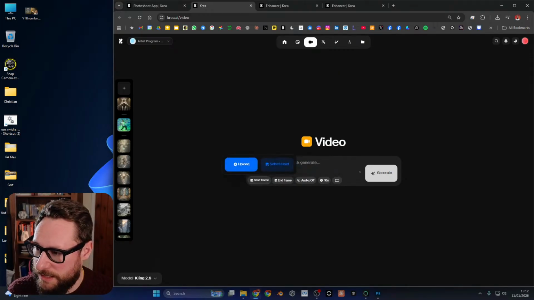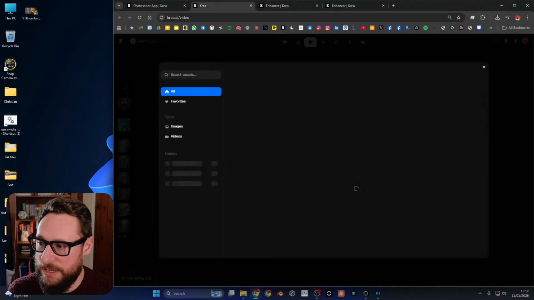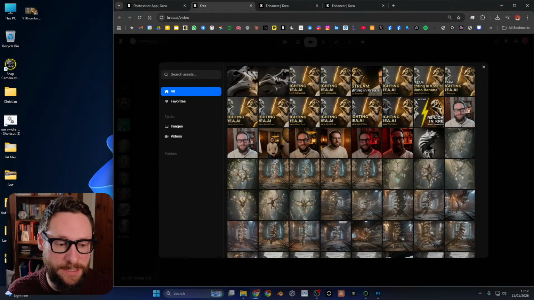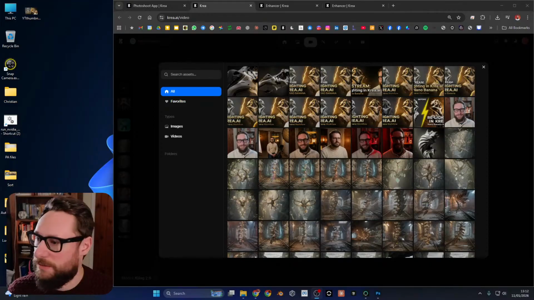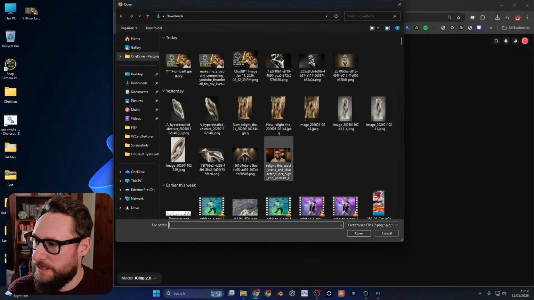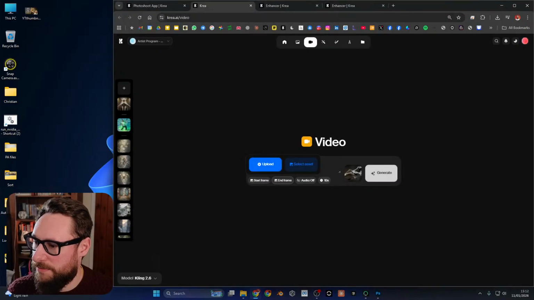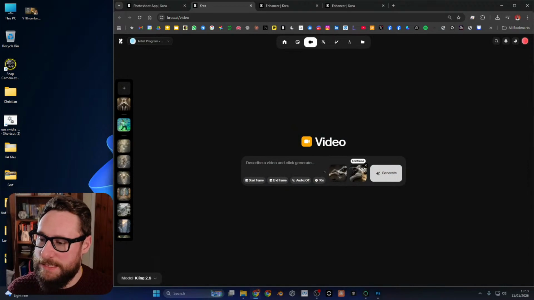10 seconds, and you can actually select asset, which is a really nice tool. It just saves you so much time. So let's have a look, just organizing this. We want to go from this image to not that one. We want to go end frame, select asset, and we want to go for this one. So we're essentially just zooming in and orbiting slightly because the camera angles are there, but the lighting is also changing. So that'll be what's really quite nice.